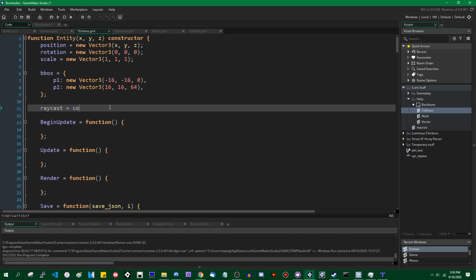If you simply assign a function like call raycast AABB to an instance, it won't do any of that. It'll still be running in the scope of whatever is calling the code. It won't have access to any of the instance variables or anything like that.